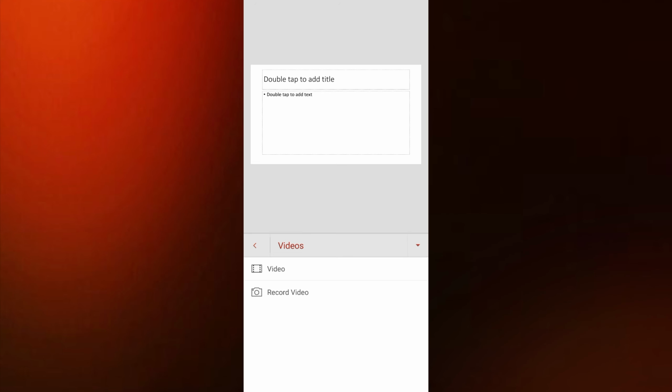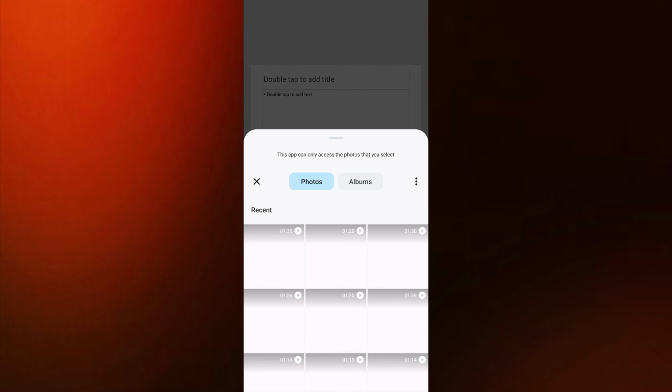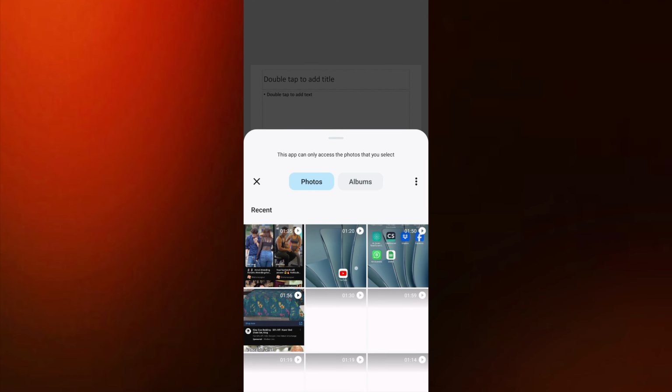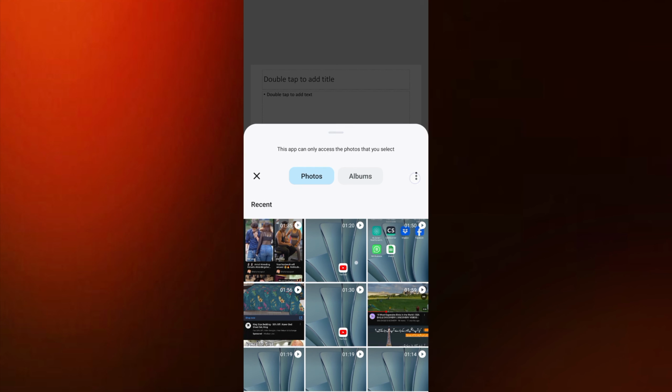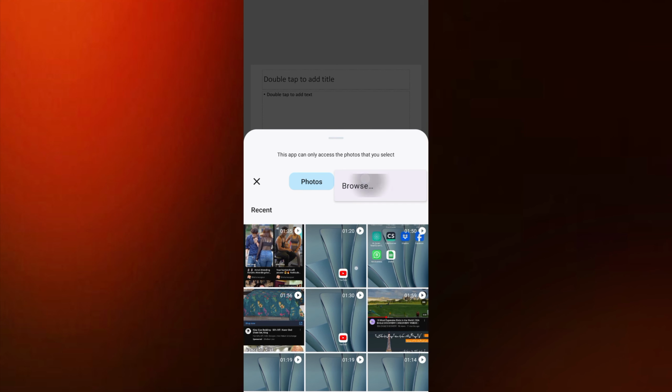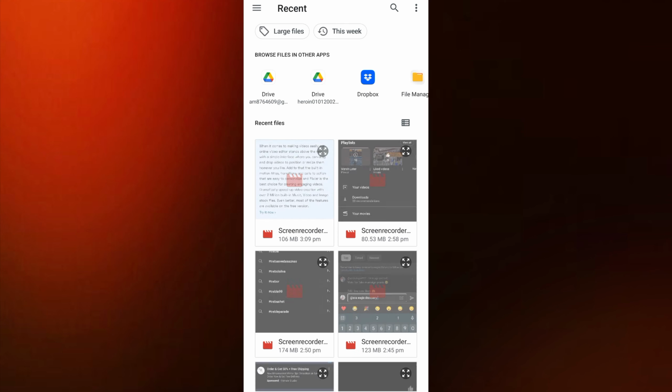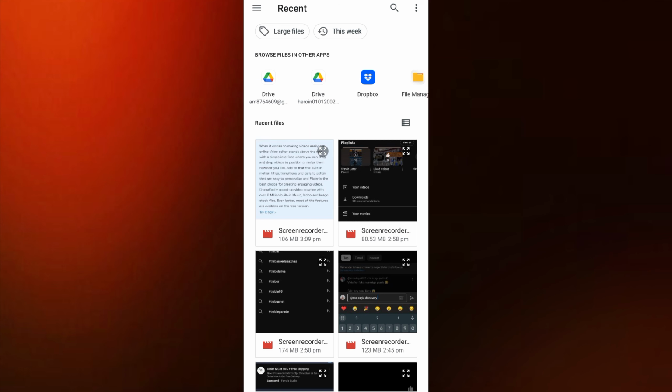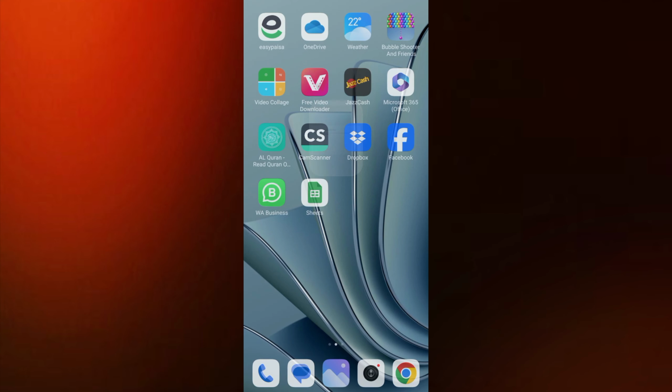Tap on the record video, or you can search for the video, and from there you can select any of the video. After that you will have to tap on the three dots and then browse, and from there you can search any of the options, and from there you can upload the video. Enter the YouTube video or search for a video and select the video that you want to insert and click insert. So this is how you can easily insert the YouTube video on your PowerPoint.